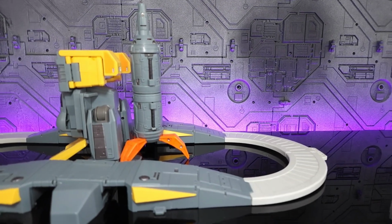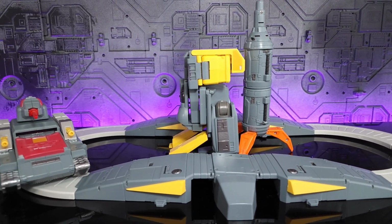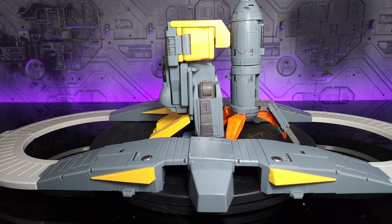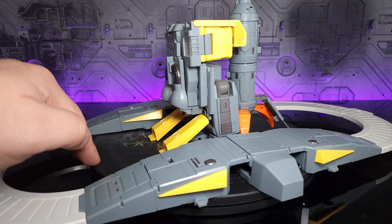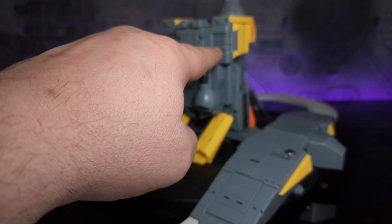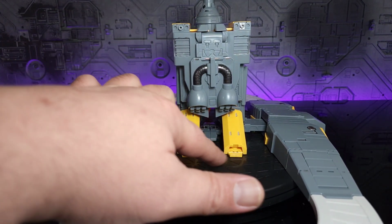Once again, sorry for the hands-free, but he's just so big, it's a lot easier to get a nice view like this. Taking a quick 360 look at the base mode, you can see all the detail from robot mode coming through. One thing I failed to mention is there's actually clear plastic over the detailing here to make it look as though it's windows, which is a nice addition. Got the ramps coming down.